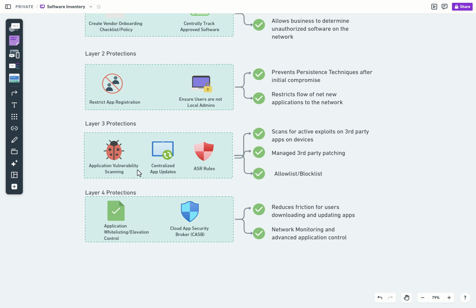Layer 3 protections start to get a little bit more advanced with application vulnerability scanning that you can do across all devices that are in your Intune and Defender environments. That's something that's really great that Microsoft does agentless because it's natively baked into the OS. You have centralized app updates pushing out from Intune to update applications.